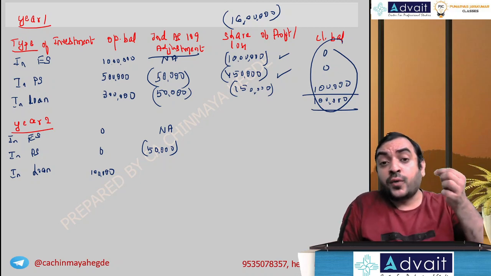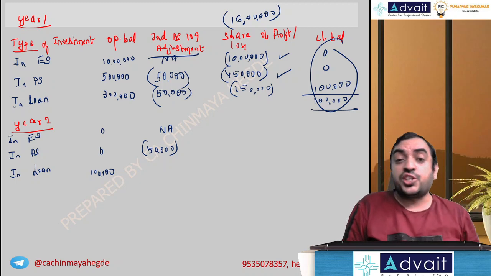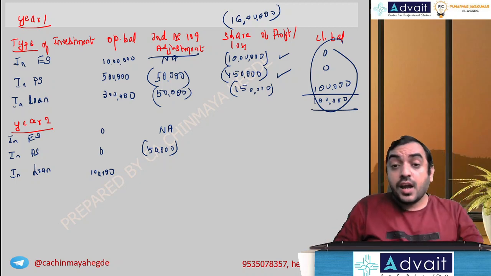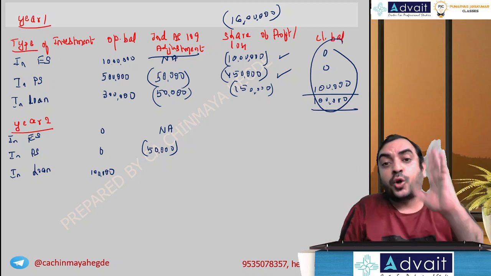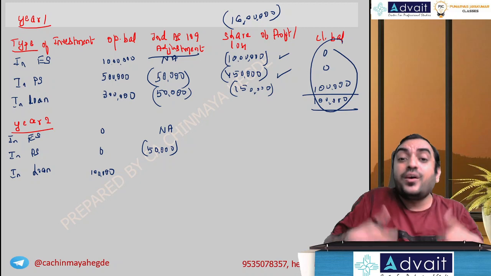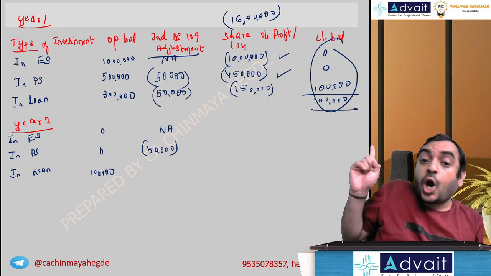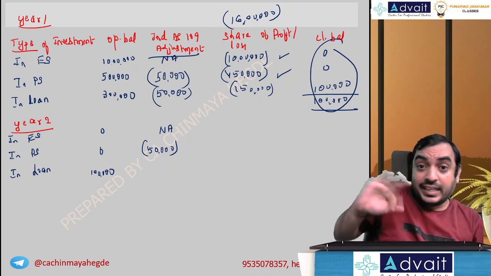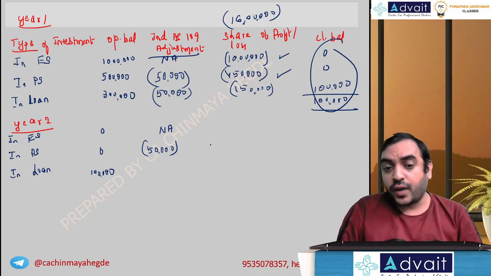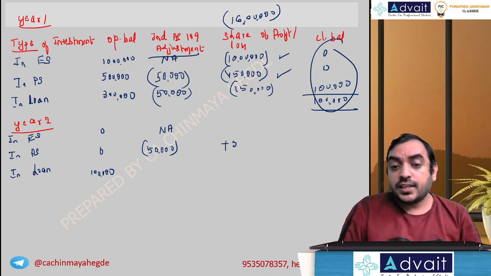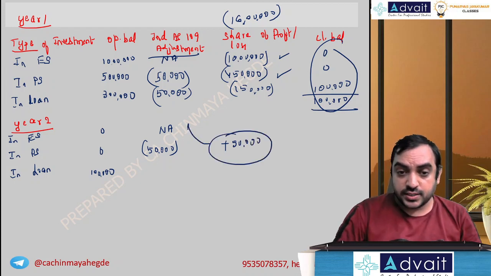We are going for one exceptional situation. Mark this adjustment important. I create investment value so that I can provide for loss. How do I create it? Whatever my loss in the previous year, the entire amount I don't recognize, whatever loss I have to provide, 50,000 is going to be reversed.